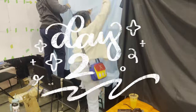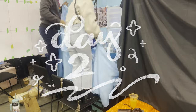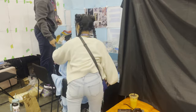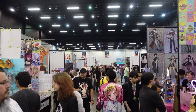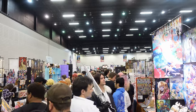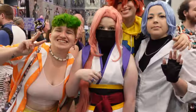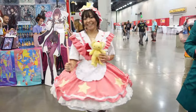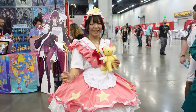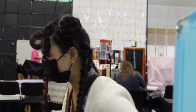It is day two of Anime Week in Atlanta. I have a lot of my inventory still in stock but I also brought a whole lot. I'm hoping if I sell out that's wonderful, but I'm hoping I don't run out of stock for the next two days. Everyone's super hopeful for Saturday and Sunday. All the attendees here have been super sweet — I don't think I've gotten any comments at all about my prices, which has been really pleasant. Here's a quick fit check for today.